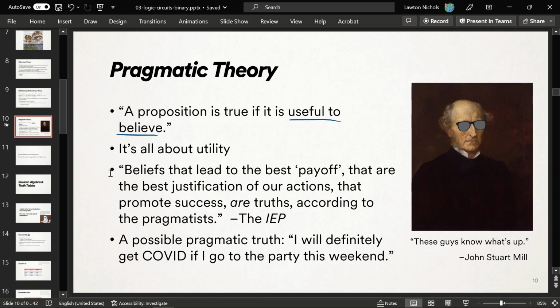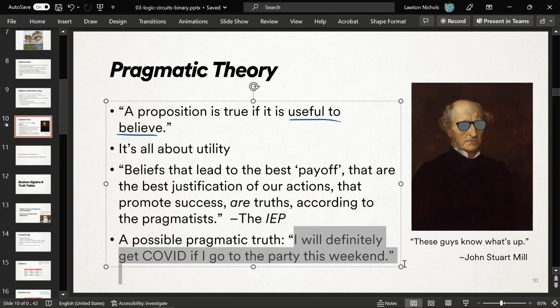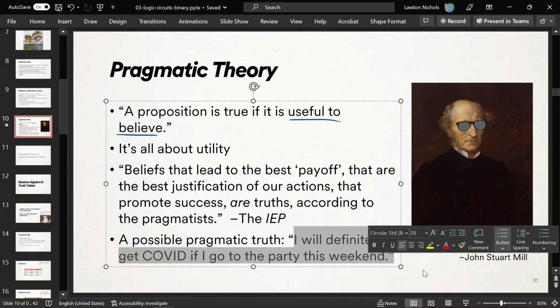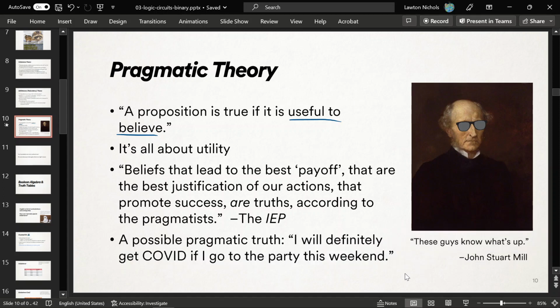A possible pragmatic truth, now that COVID is flaring up again, would be: I will definitely get COVID if I go to the party this weekend, so maybe I should stay home. That's a pragmatic truth. You want it to be true. It's useful to believe that so that you're safe and you don't harm one of your family members, for example.